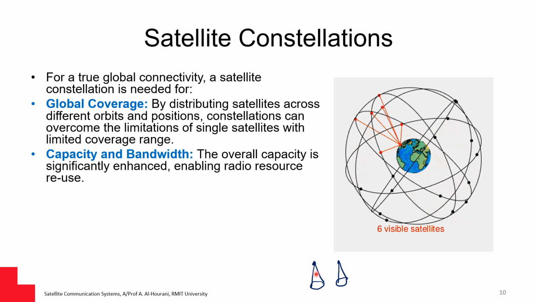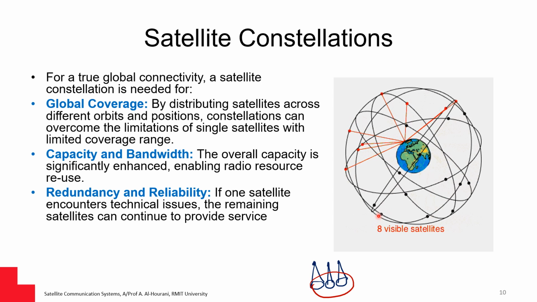In this case, for example, you have 100 megahertz, you can provide 100 megabits per second for these users, another 100 megabits per second for these users, and another 100 megabits per second for these users, and so on. So in total you will have 300. However, if you have a geo orbit, you will find that this patch is very large, and instead of providing 300 or 600 megabits per second for the entire region, you are only providing 100. So there is an increase in the capacity and bandwidth because of the constellation use.